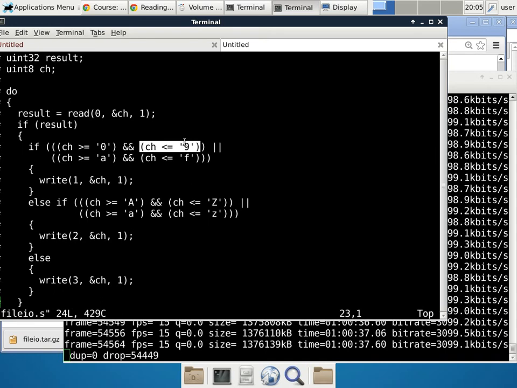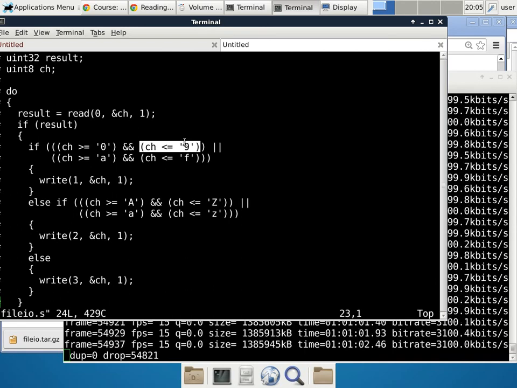Okay? Now, let me give you another warning. With this one, you really want to specify the width of operations for every single instruction. Because you can see that CH is a byte, it is not a long. If you use a long compare in place of a byte compare, your program may appear to work for certain cases, and then it may not work for other cases.